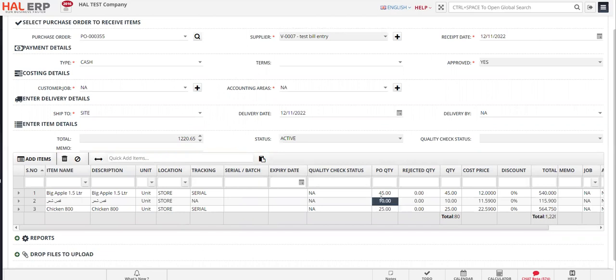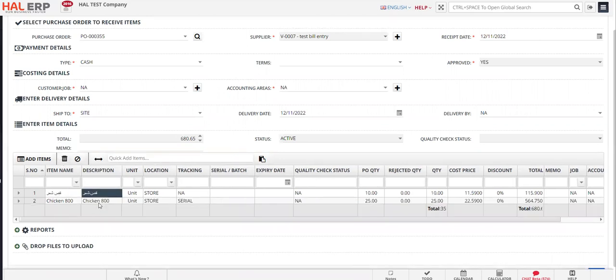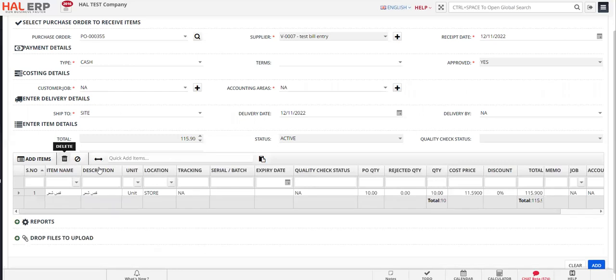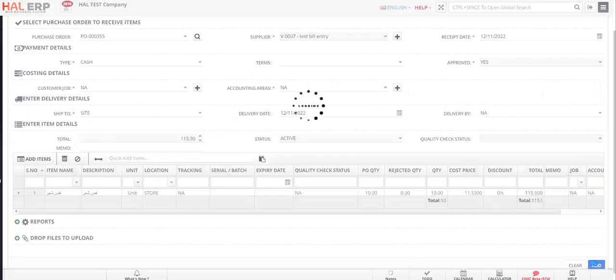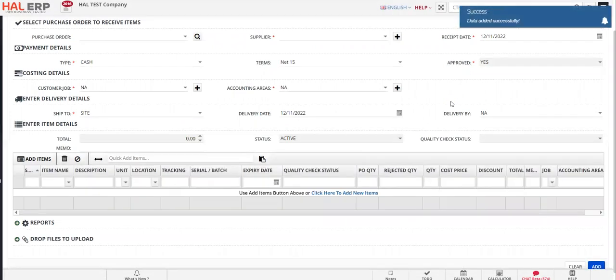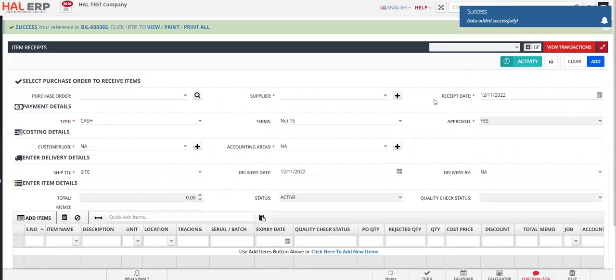The item was 15, and now it's showing the remaining 10 that needs to be received. So you cannot receive more than the PO. Now let's say I want to receive only one single item. I can just select this and receive this one item along with the remaining quantity. So now I'll click on add. That's it. Now the stock is received. Thank you.